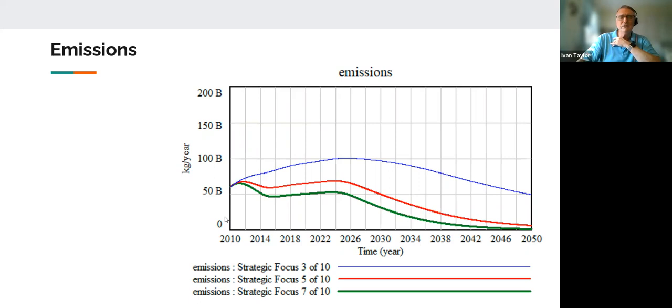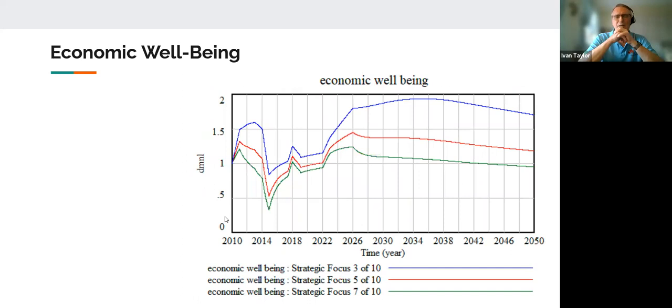Now, economic well-being is also impacted by the strategic focus, and we can see here that ESG spending will impact the economic benefits. You get the most benefits when the strategic focus is three. That's an interesting result because not only are you getting benefits from the profitability of the companies and the corporate taxes, but you're also getting a lot of carbon taxes. As we reduce the amount of carbon produced by the oil sands, we will reduce the amount of carbon taxes and therefore remove some of the possible benefits that come to Canadians in general through the payment of carbon taxes to support government programs. But one of the things we can see is that you can still obtain some positive economic benefits even with large investments in ESG.